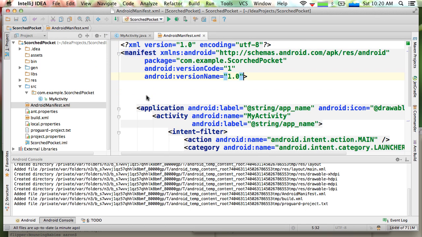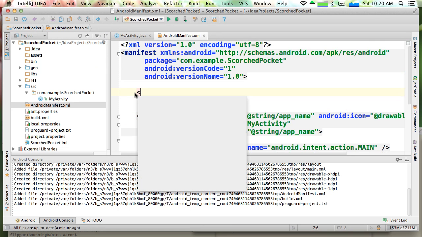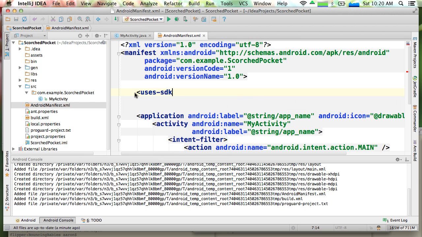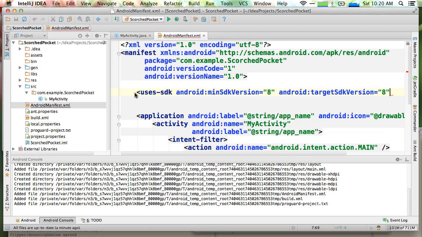So in here, we've got to add a new line, which is open angle bracket uses-sdk android:minSdkVersion equals, and 8 is probably what you want. I'll tell you what these numbers mean in just a second. And then you also want to say android:targetSdkVersion equals that same number, and then at the end a slash and a closing bracket.